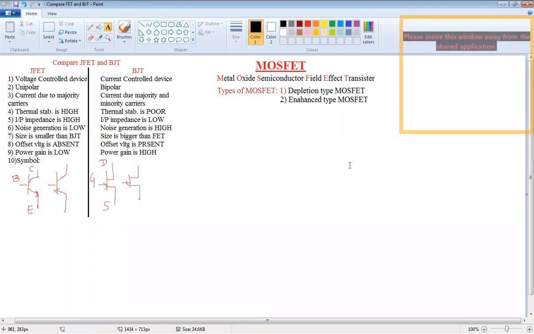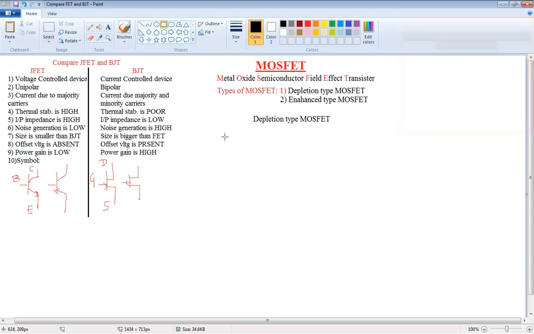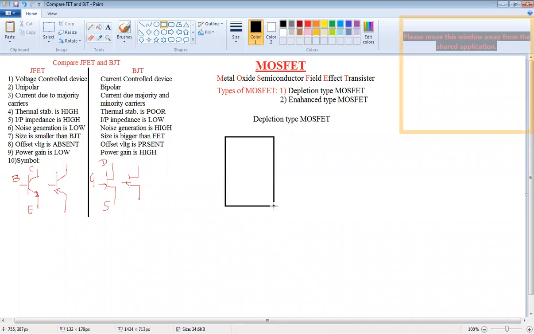So MOSFET generally has two types, depletion and enhancement. Why the name is given like that, we'll explain. So the first that we are going to study is the depletion MOSFET. So I'll draw the diagram for it. How to construct the depletion MOSFET?